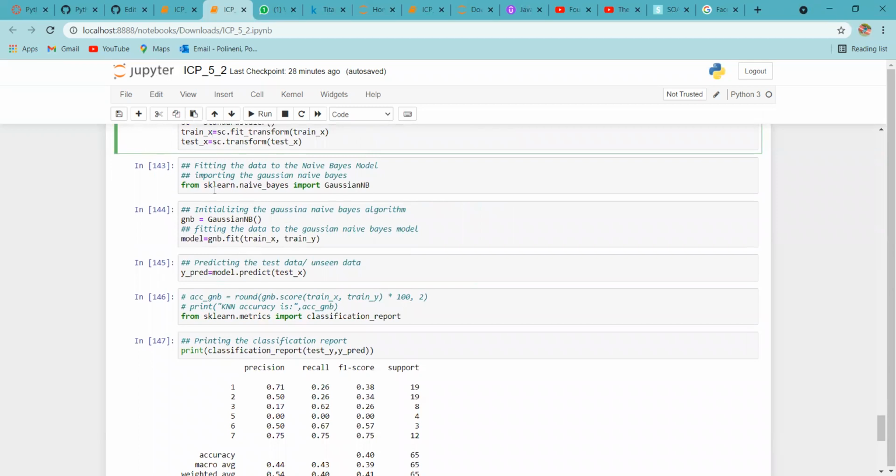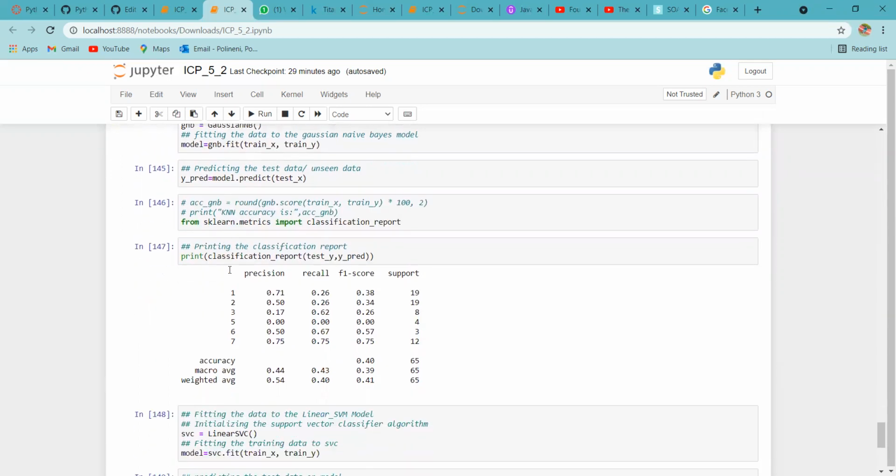Here we have imported Gaussian NB to make the naive Bayes. We have initialized the naive Bayes algorithm here and are predicting the test data and the unseen data.